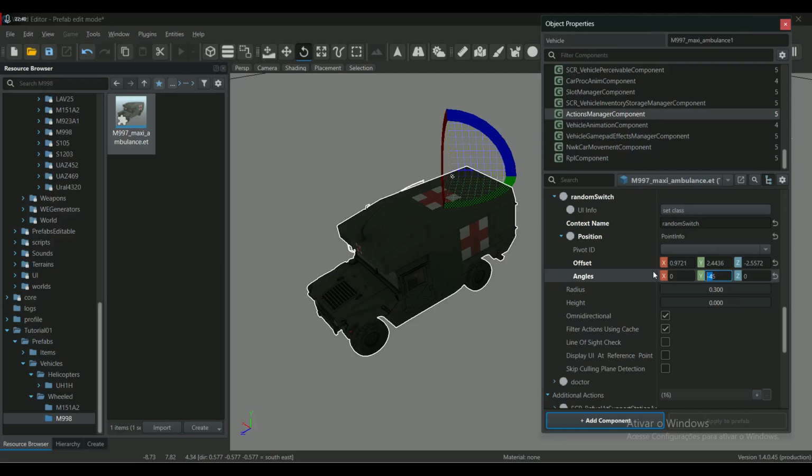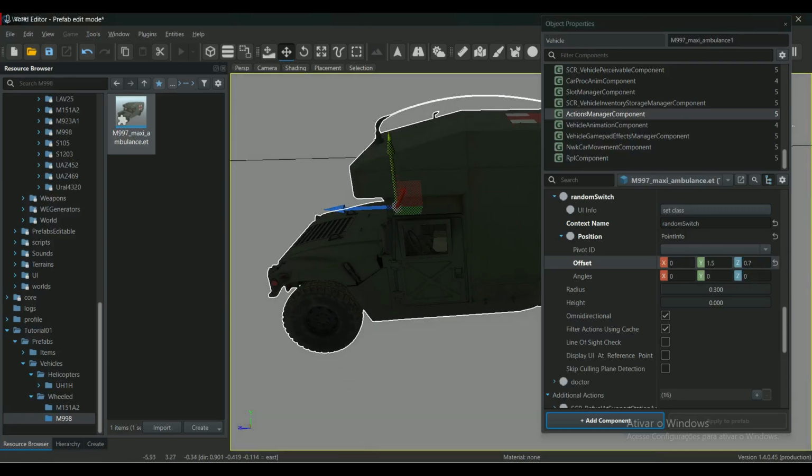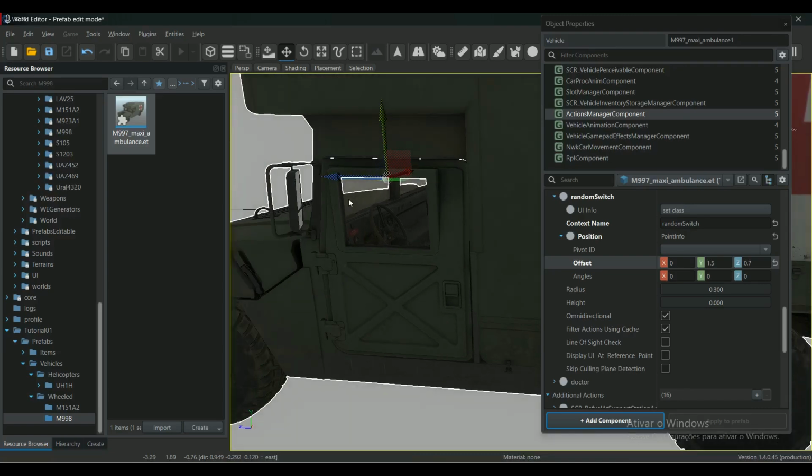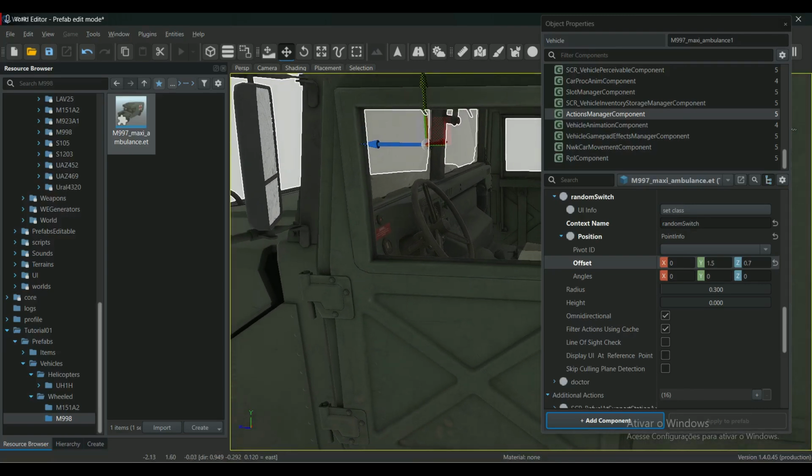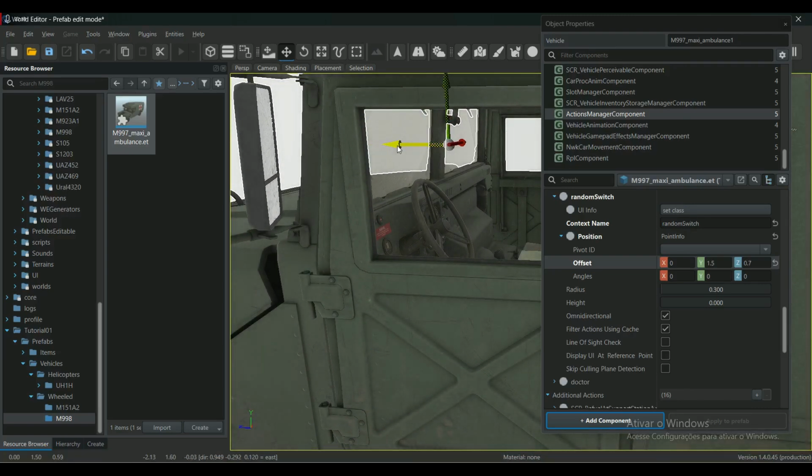Position, I want it to be accessible in the middle of the cockpit or in the middle of the cabin. So 0, maybe 1.5, I guess, maybe 0.7, let's see, something around. Yeah, that'll be fine. So a little bit back in.